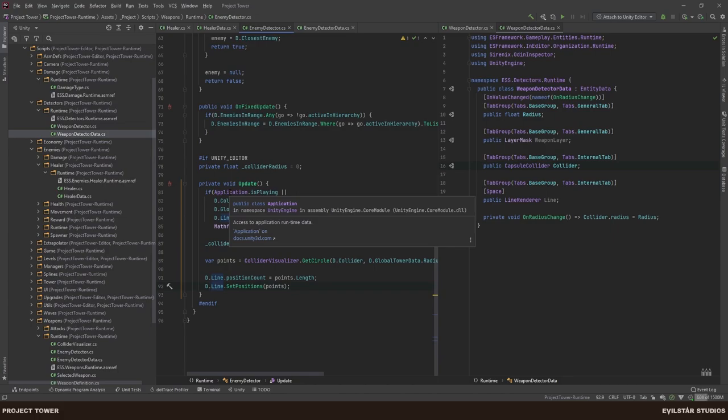So what I should be doing is separating this line and the updating of it from the enemy detector and having it in a separate place, maybe. Or yeah, no, for sure, having it in a separate place, and it should hook into the enemy detector and maybe in this weapon detector or something. Okay, yeah, that's what I have to do.